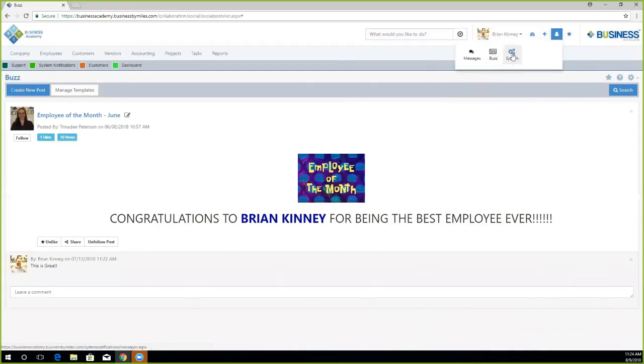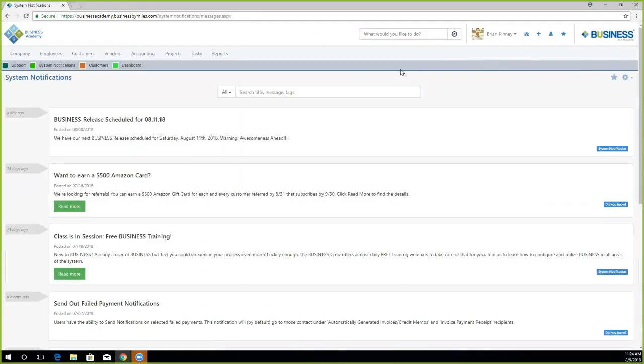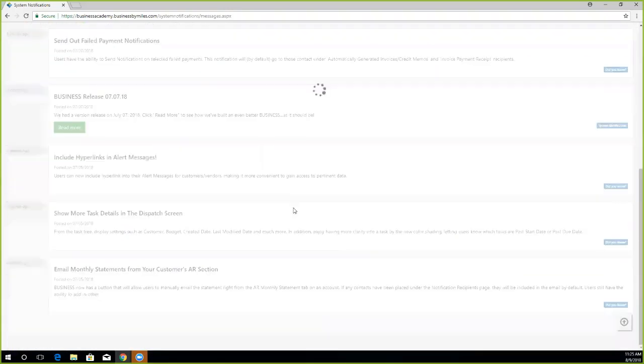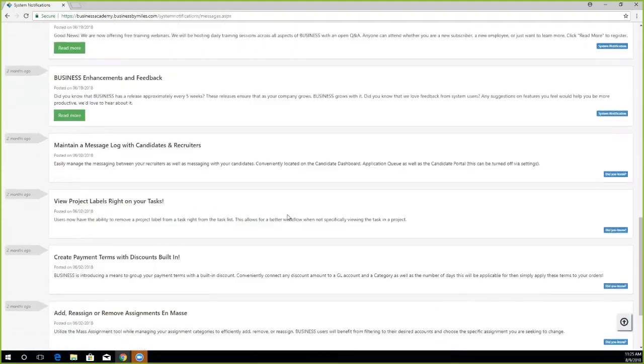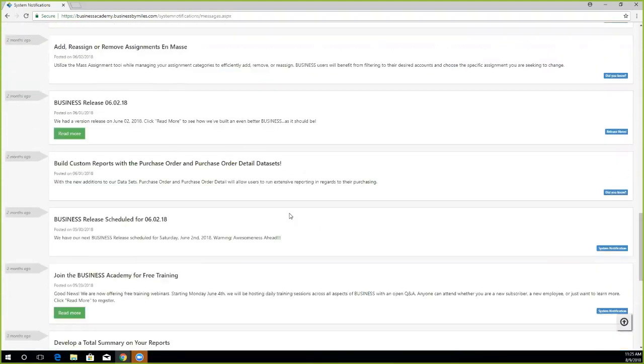And the third thing underneath there are system notifications. So if I choose the system icon, I can view any information that is available that business is trying to notify us about. So here you can see we have a release ahead this Saturday, and this gives us a little notification that it's upcoming. And we also have the business webinar notification, and a referral notification. And as I scroll down, I can view more notifications that are available to me, and they will load on demand as I scroll down.